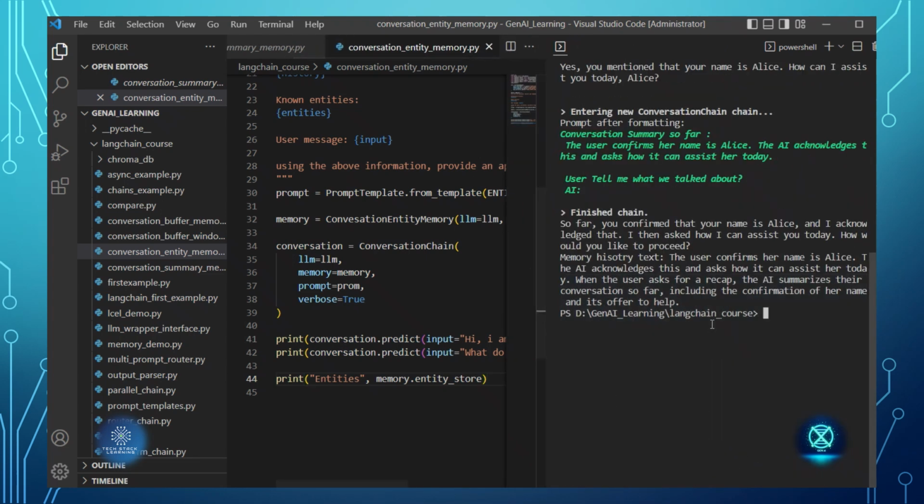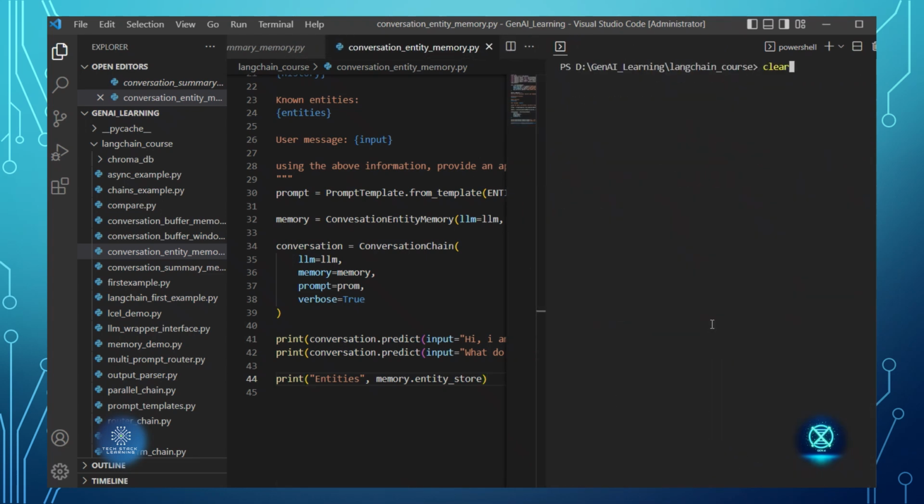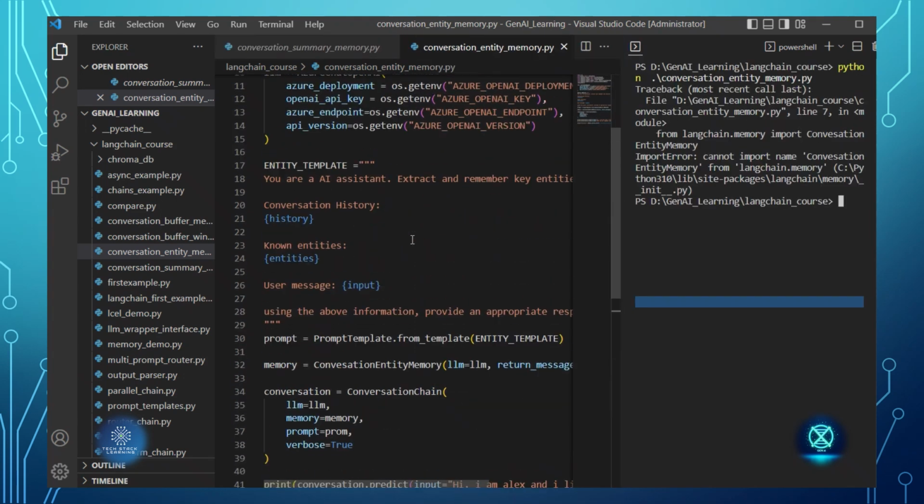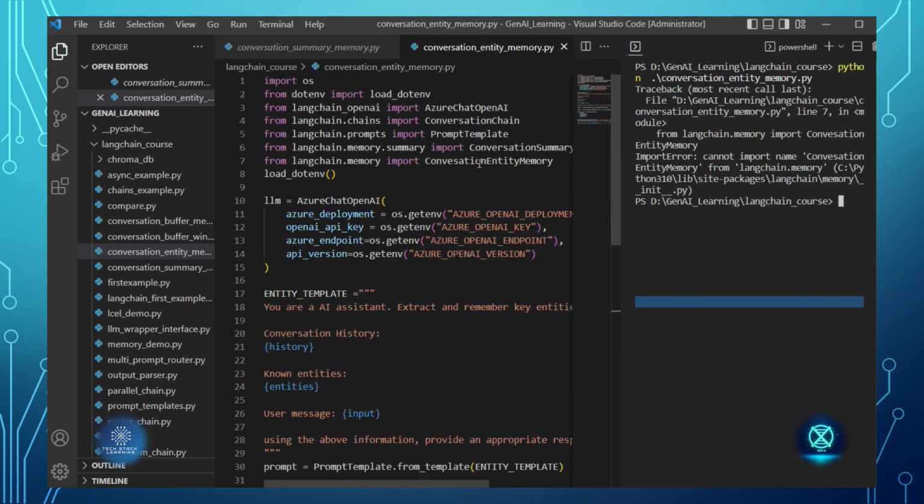Let's see if there is any syntax or variable naming issue. Let's check it out. There is some issue, yes, a spelling mistake.